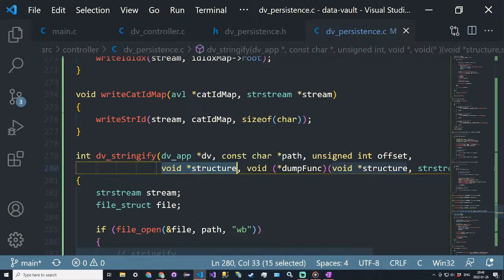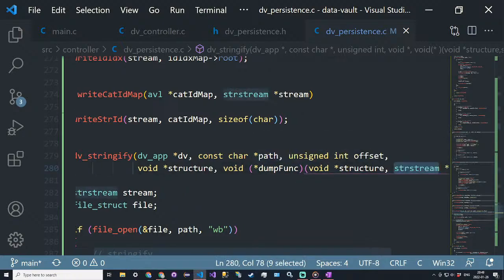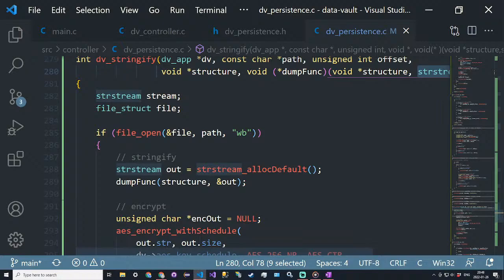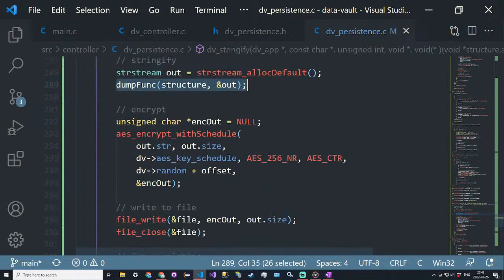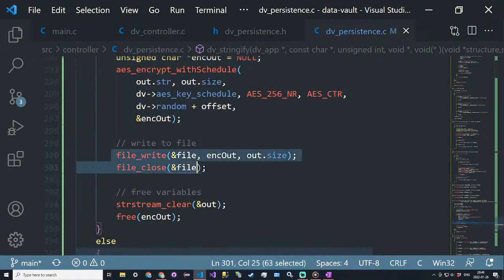And then we have another function pointer that will dump the contents of the current structure into a string stream. So in Stringify, we open up a string stream, open up a file. We're going to read into the string stream, which we don't know the length of yet because we don't know the size of these trees. That's why we allocate default here. Then we call the specific dump function, which we specify above. Then we encrypt that output, write the output to the file, and then free our variables.